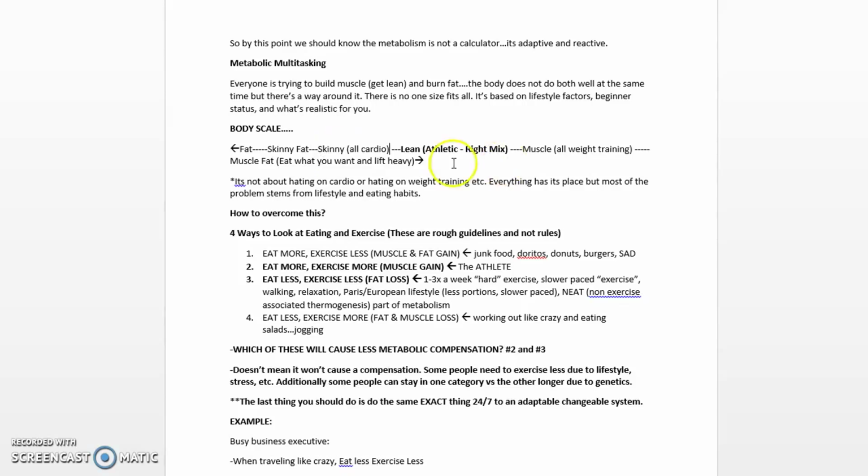So what I'm trying to get at here is, everyone kind of wants this right here in the middle. Everyone wants to be lean and look athletic and fit, almost like a sprinter, not for females, you know, not too bulky, not too ripped, but definitely toned. That's in the middle here. But what do we see a lot of people do? A lot of people either take this approach, they just do all cardio, or some trainers and some people would just take this approach, we just try and build muscle, just be muscular and do all weight training.